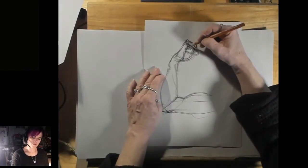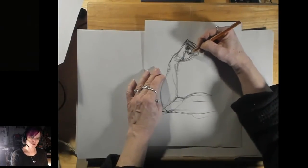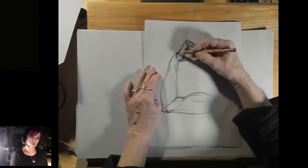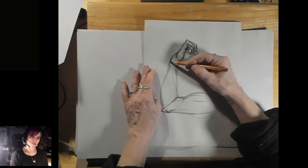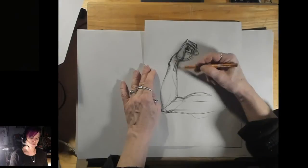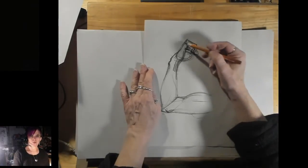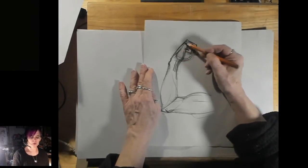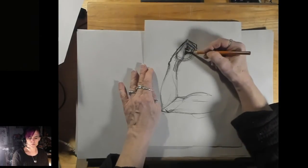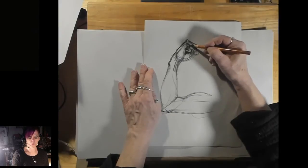I love me a pencil sharpener. Next. You can see this little bit here is part of the musculature. There's the wrist bone, all the tendons in the wrist. Oh, that doesn't look right. I think we need more hands back here, hand stuff back there. And we can put the ring on there.